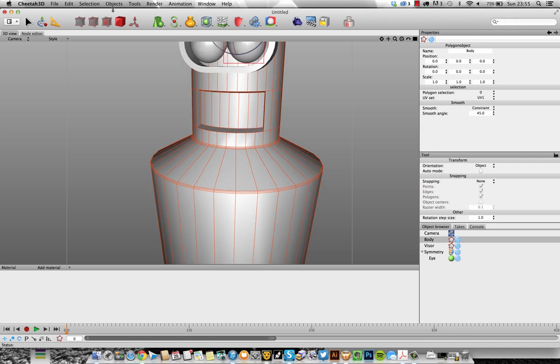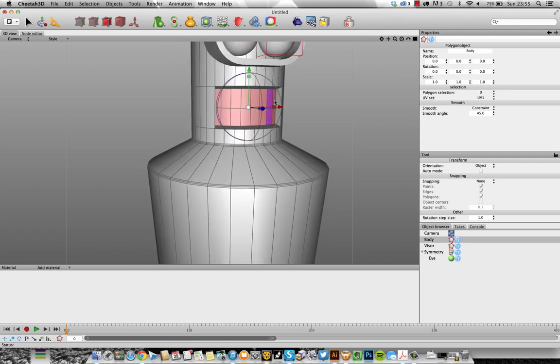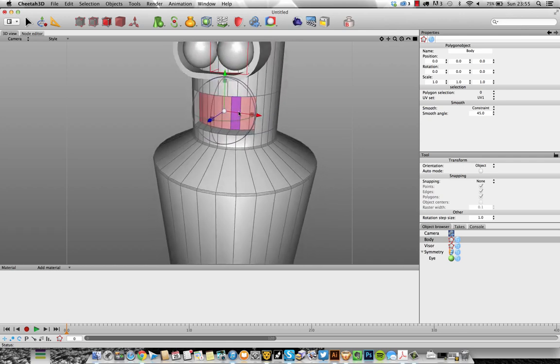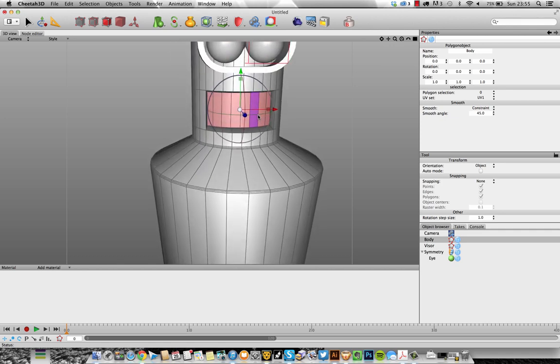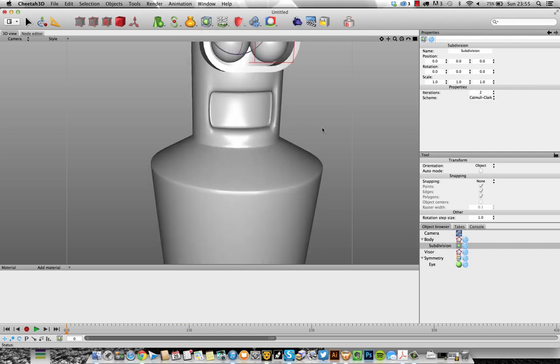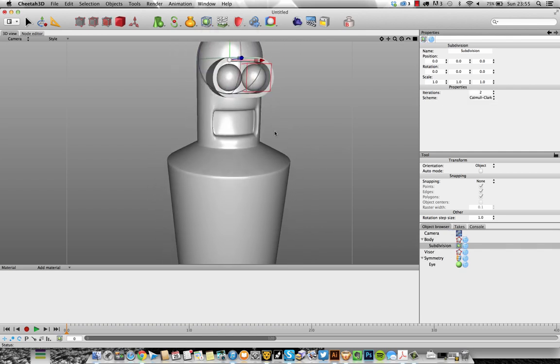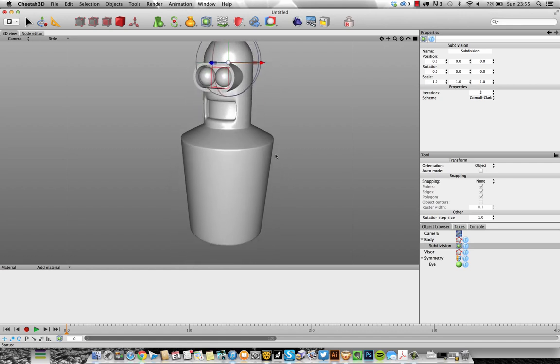And again, it's the same principle, the issue that we've got with the mouth, in that we just haven't got any kind of real harsh edges there. We've not got enough cuts to stop those smooth edges occurring. So I'm going to call another cover on that selection there, and I'm going to pull that back a little bit. Okay, that will partially help. Throw subdivision on to check again. Okay, we start to get somewhere, and for now I don't mind that so much. We can fix the rest of that later.